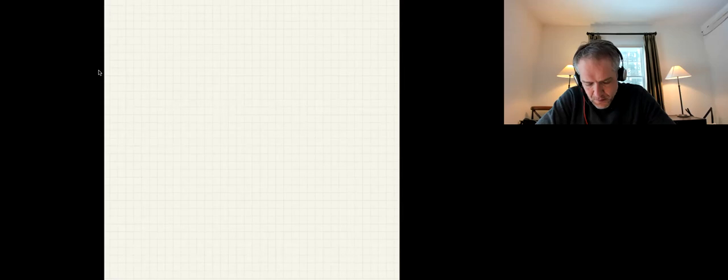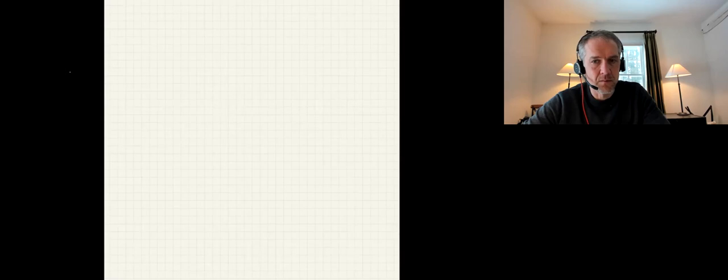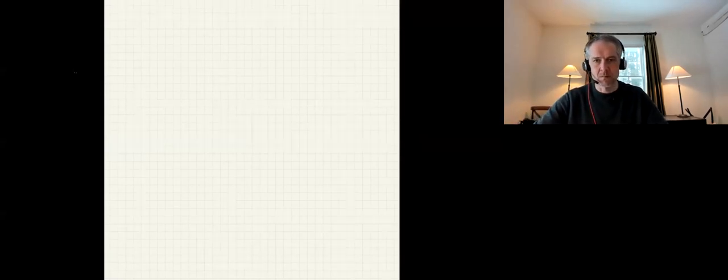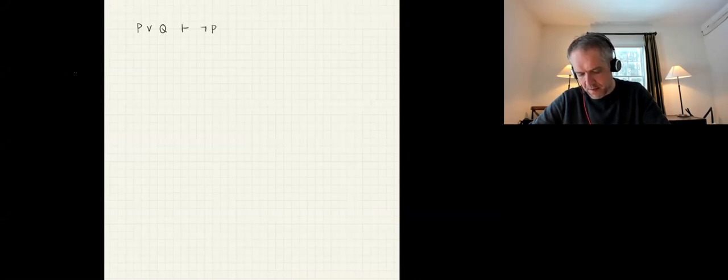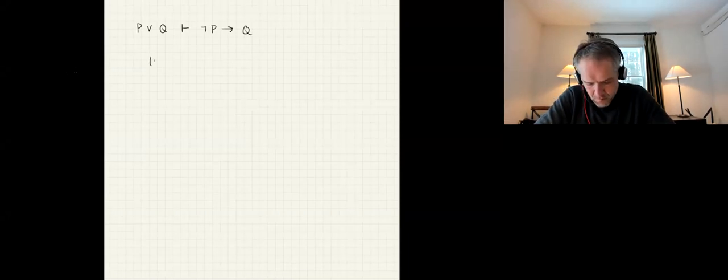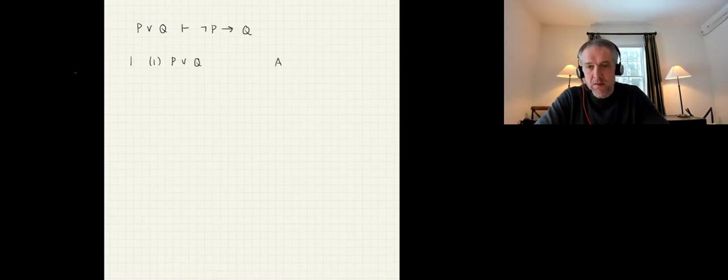Okay, let's start with a sequent that shows that the disjunction P or Q implies if not P, then Q. Okay, so now I want to show the conditional if not P, then Q.